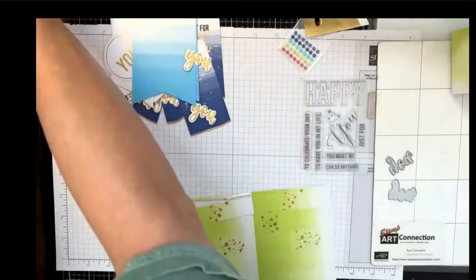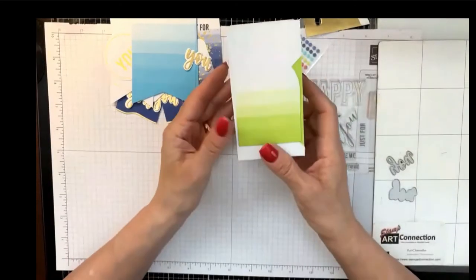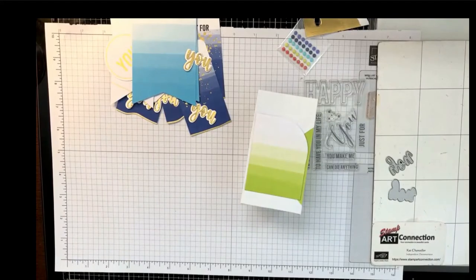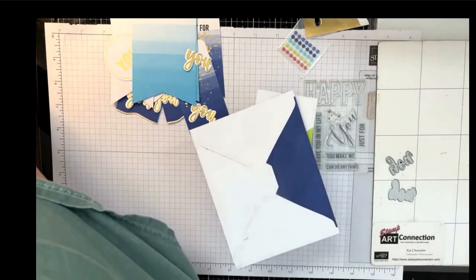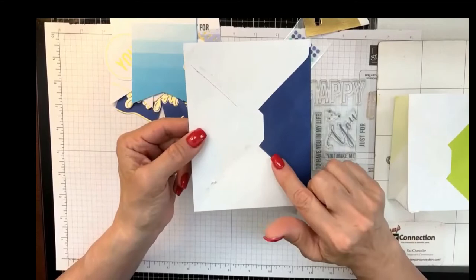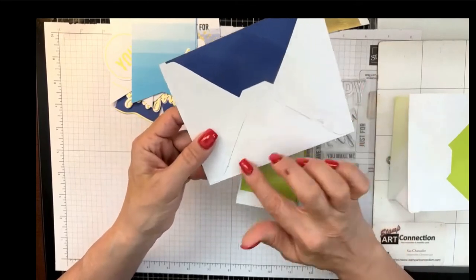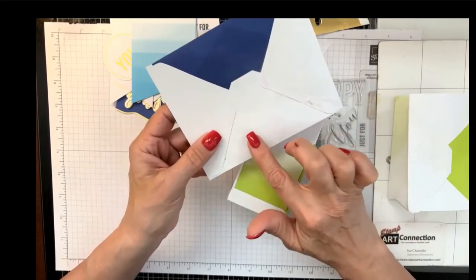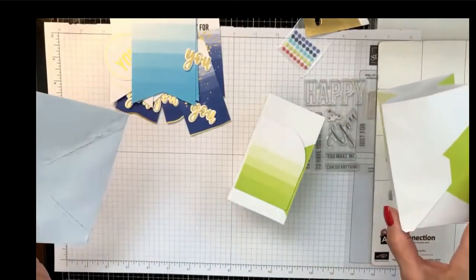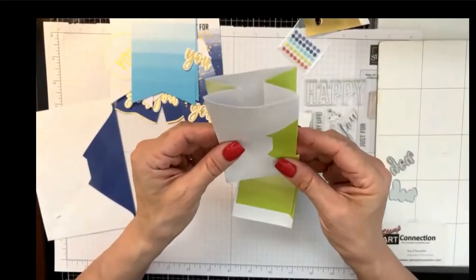Because the other thing I did is that these cards that I made these boxes with came with envelopes. So what I did is, and this is kind of a bad example, but I'm going to show it to you anyway. I took the envelope apart, and I have a video for how to do this, and then I resealed it. This isn't correct because I want the smooth part of the envelope on the outside. And then I resealed it, glued it, and then I cut it on the end and I create a box.